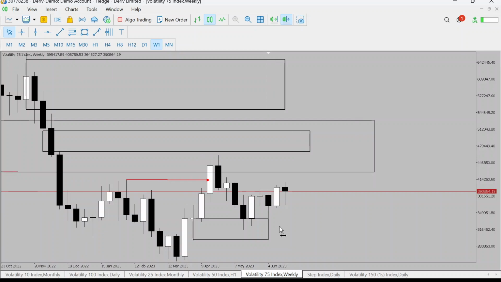Yes. But the longer term bias is being determined on the monthly, shorter term on the weekly, and then intraday charts can be on the daily and then the 4 hour. So now we know that monthly is bearish. Price has pulled back to 50% of the monthly range into a monthly order block and rejected. But weekly is also bullish at this moment. And as it rejected from the monthly chart, it also respected the weekly PDRA. Very nice bullish movement around the weekly PDRA, which could signal a potential deeper retracement into the monthly levels. Because you have a fair value gap here, you have another block here.